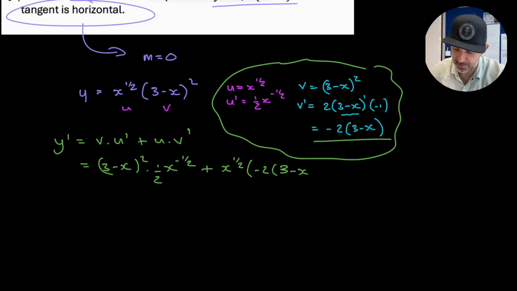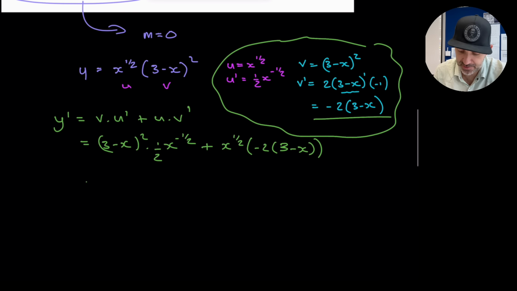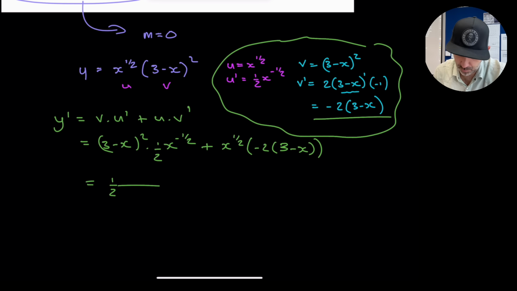(3 minus x) there. Okay, so I'm going to put that down because if there were method marks available, I should be able to get method marks here, and then if I make a mistake in this next step, that wouldn't penalize me too much. But I'm going to bring the coefficient to the front, half. On the numerator, I'm going to put (3 minus x) squared, and then on the denominator will be root x.